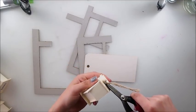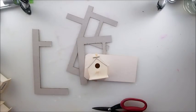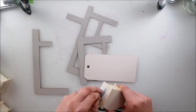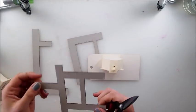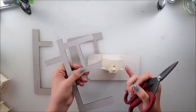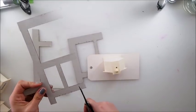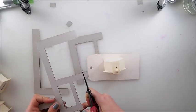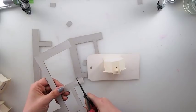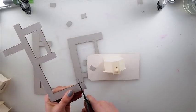I'm going to start off by removing this because I really don't like that, and I don't think I'd be hanging this. The other thing I will be doing is what I've done in my previous video with the fairy house. I'm going to do the roof, and I'm going to use kind of tiles. So I will be gluing down those little tiles to make a roof. We will see how this actually looks.